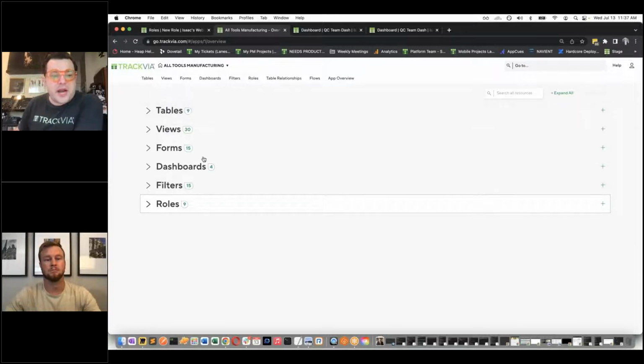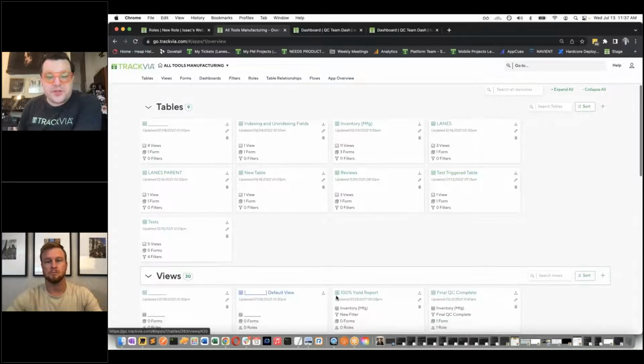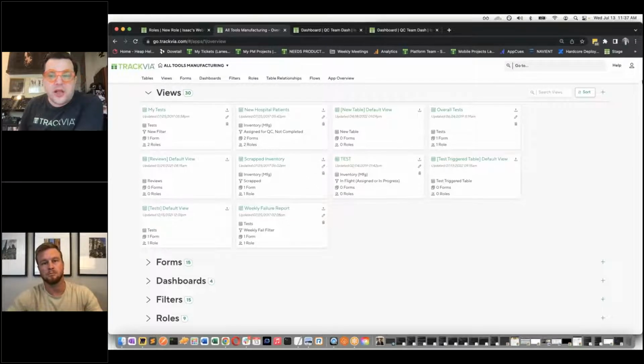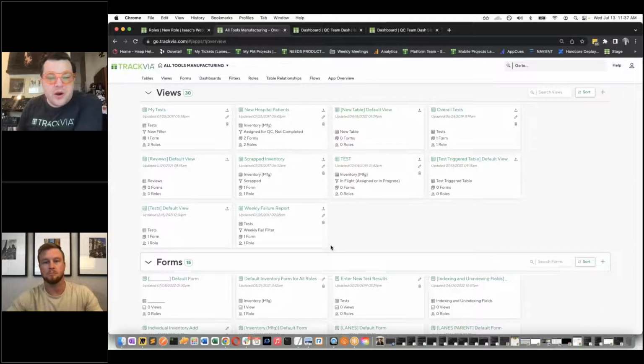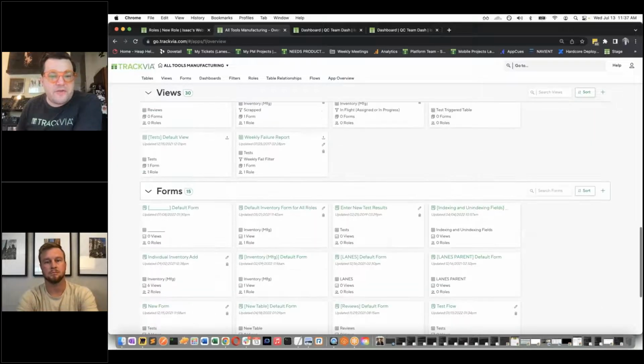It's going to give you some helpful high-level metrics, and it's going to let you dig in and see deeper information about each one of these resources. It'll let you link out directly to the editor for each one of these resources. It's going to let you search through them for our accounts where we've got a lot of resources, quickly sort the information within each one of these sections, and quickly jump to add a new resource. If you need to quickly build a new view, build a new form, build a new filter, role, anything that you need to access within the account. So a nice high-level facelift here. We're going to be adding some more features to this page as we go forward, but this was just our first pass cleaning this up.